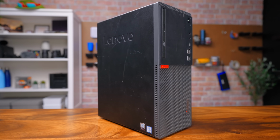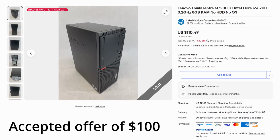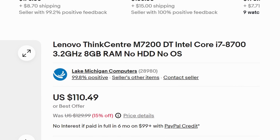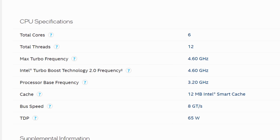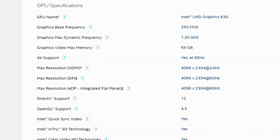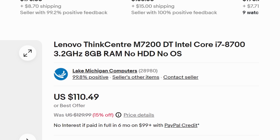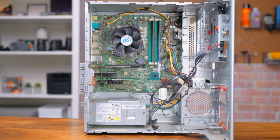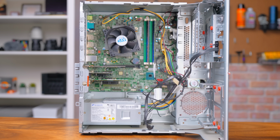So at the heart of this build is the Lenovo ThinkCentre M7200DT that I got off eBay for $121. Yep, more than half of my budget gone just like that, but I think I got a good deal here. It's got an Intel i7-8700, which is a 6-core, 12-thread processor with a fairly solid integrated GPU that we'll definitely make use of. We also get a single 8GB stick of DDR4. The motherboard is of course some OEM deal, which isn't optimal, but we do have a single PCIe x16 slot and 2 x1 slots, along with 3 SATA 3 ports.